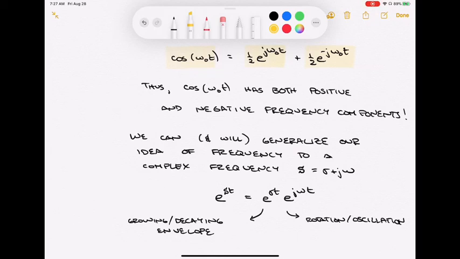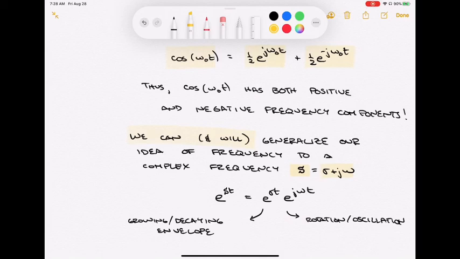We can, and we definitely will need to do this for things like the Laplace transform and the Z transform, generalize our idea of frequency to a complex frequency. We'll designate that with a variable S, so we can go ahead and look at that S. And I'm going to go ahead and put it in rectangular form. Hopefully this looks familiar when you looked at things like Laplace transforms. If it doesn't, I wouldn't worry too much, because we will deal with Laplace transforms in full detail. So as a complex frequency S, we can represent it in our choice of formats, and I'm going to choose a rectangular format, so I'm going to call it sigma plus j omega.